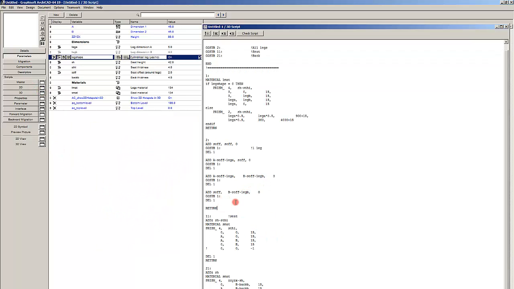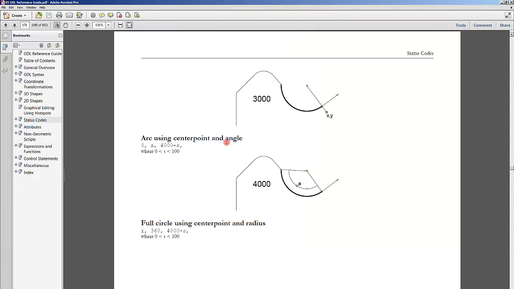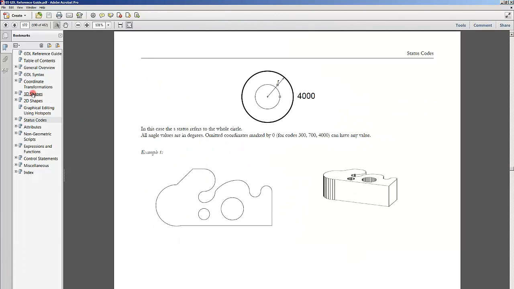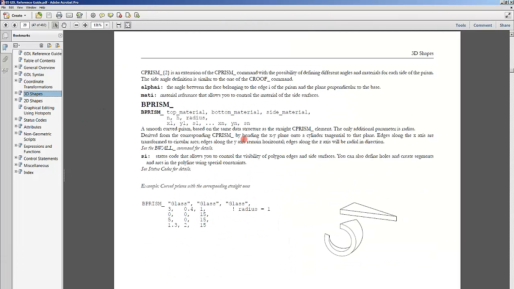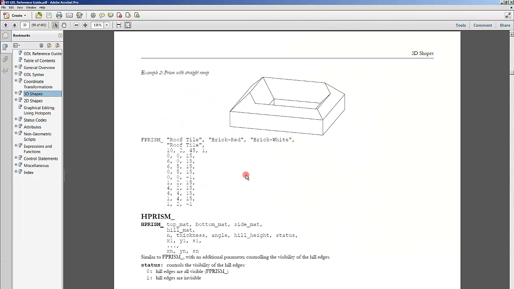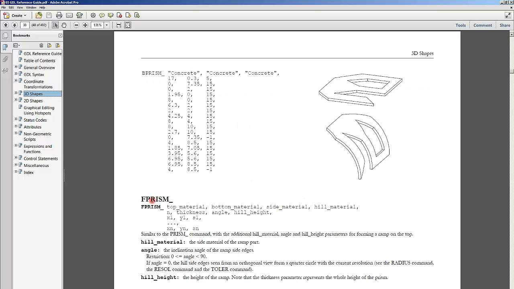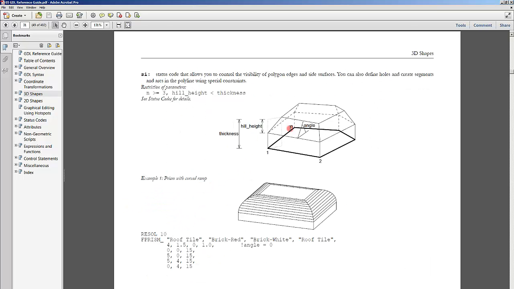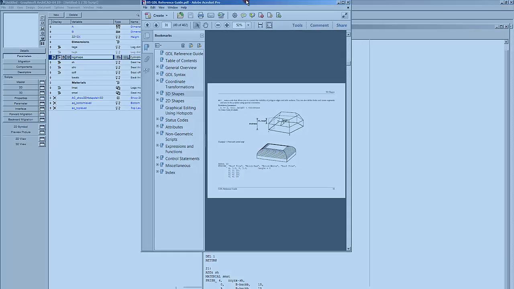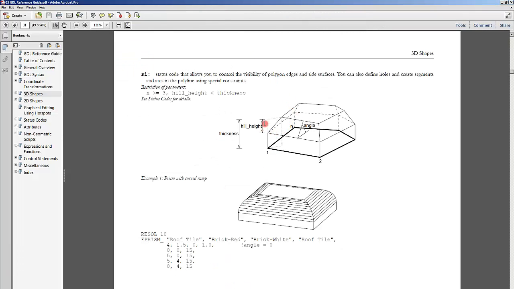And the last thing I will mention in this video is the different variety of prism, which will add some chamfering and curving of the prism. In this case, for the seat, we'll use this type of prism, F prism. It, as you can see, uses the same amount of nodes, but from a certain height onward, it will chamfer or fillet the surface. We'll use that for the seat. Let's say the hue height is the half of the total height, seat thickness. The angle is 45 degrees, and we'll create it.